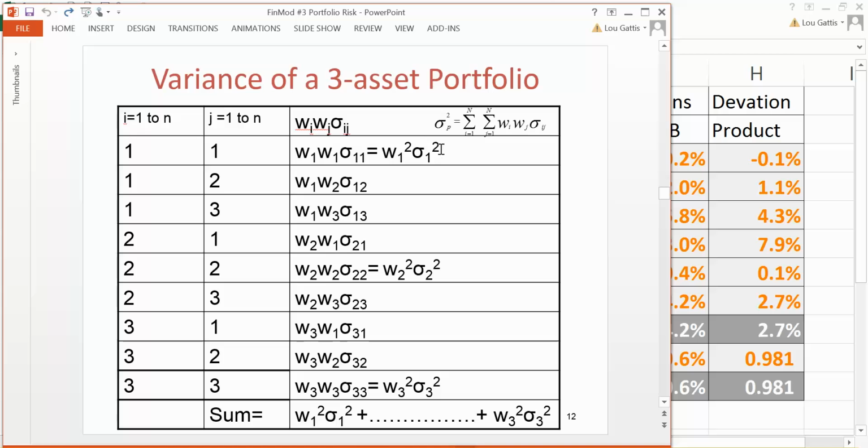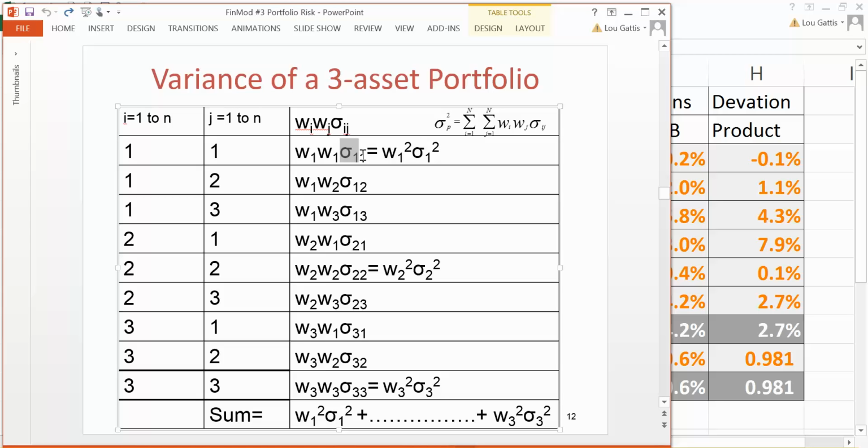That's also why I said that the covariance between asset 1 and asset 1 is the variance of asset 1, because all you would do is take the deviation of stock 1 period 1 times the deviation again, which would be the product of the deviation squared, which by definition is the variance. So to calculate an n-asset portfolio variance, we need to know the variance of each asset, and this little trick gets us the 3 variance terms: sigma 1 squared, sigma 2 squared, sigma 3 squared. And we need to know how all the assets interact, which are these terms here and these terms here.